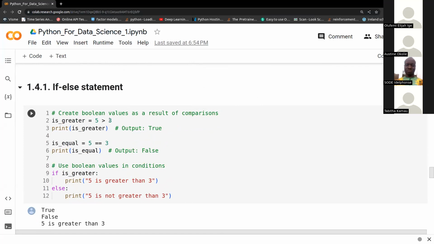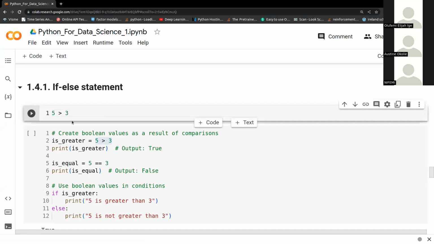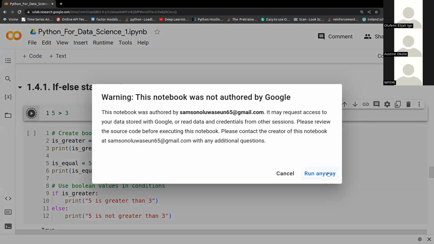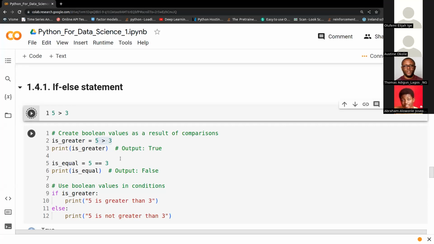For example, here is a statement: 5 greater than 3. In Python, when you use this kind of conditional statement, it returns a Boolean expression. So I will type this, and it returns true, because 5 is greater than 3.